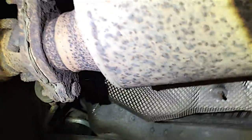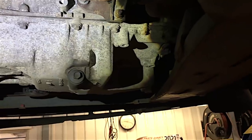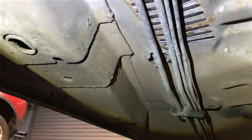These catalytic converters are pretty good - they do last many years. But these are the two-litre Duratec petrol engines, and when they get worn they do tend to burn a lot of oil. That burnt oil going through your catalytic converter destroys it, and then you'll need a new cat as well.